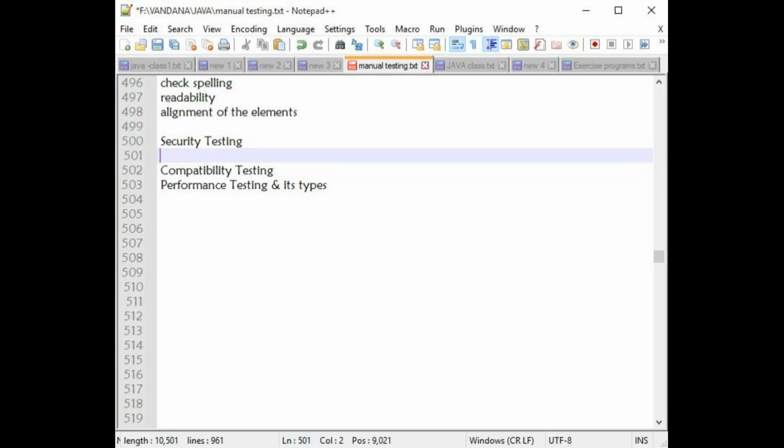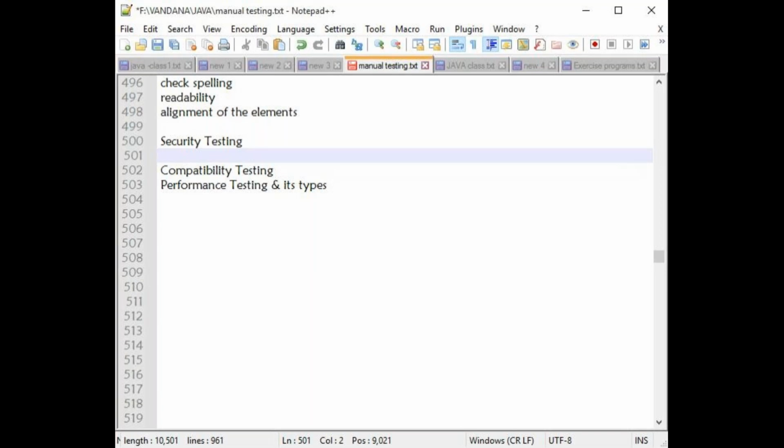Security testing is nothing but it helps the application to withstand any malicious attack and to protect the data. We are doing the testing to protect our data. What do we do in security testing? We will make sure that the application is secured properly, the data is not misused, and whatever data we are giving is saved properly and is in an encrypted format.